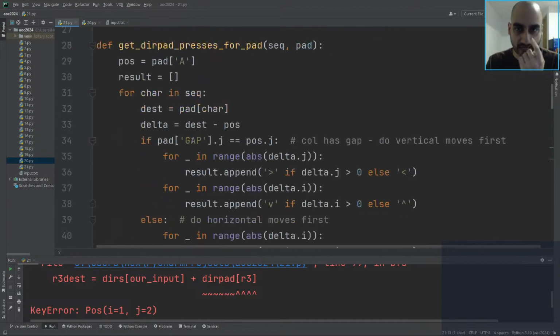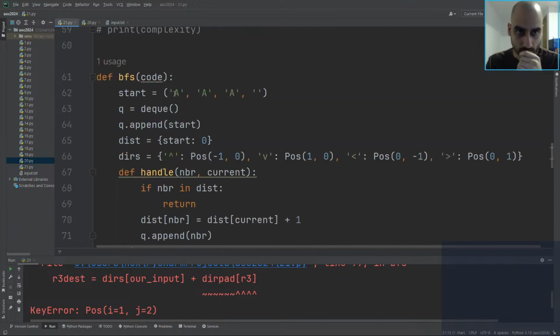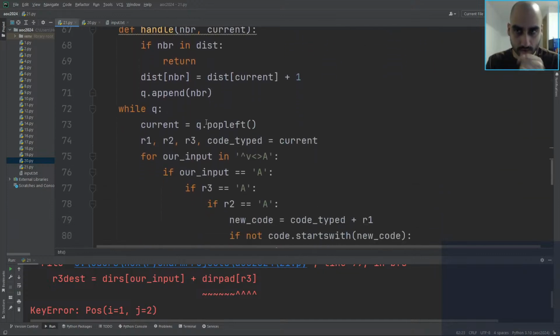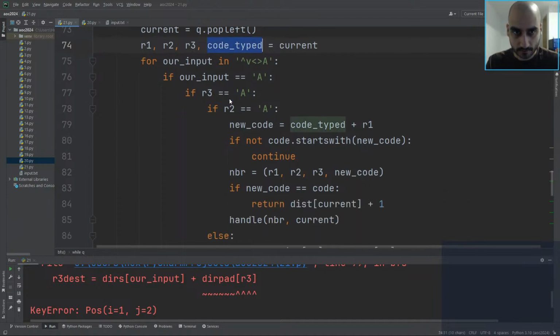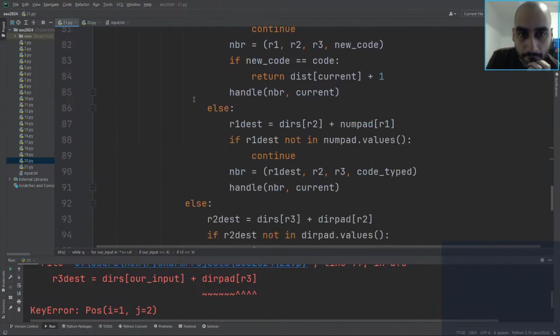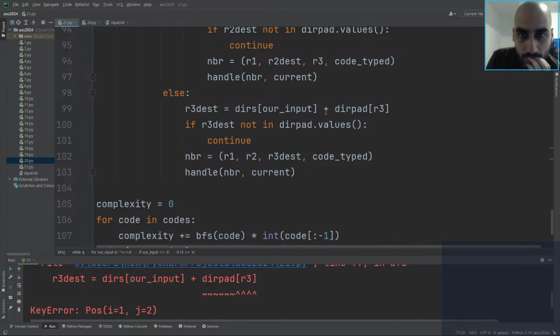We're indexing on the characters. Whoops. So some of these are the wrong way around. So these are the characters. R3 destination is going to be the pause. Oh, okay. I get it.